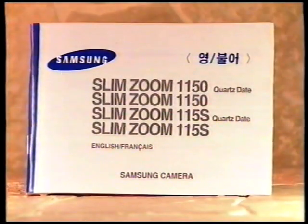Also, when using macro, the green light in the viewfinder will blink slowly, indicating that your subject is within the correct macro range. If, however, you get a little too close, the green light blinks rapidly and the shutter automatically locks. Don't override the system by getting any closer. Some cameras feature super macro and automatic macro. For more details, refer to your instruction manual.